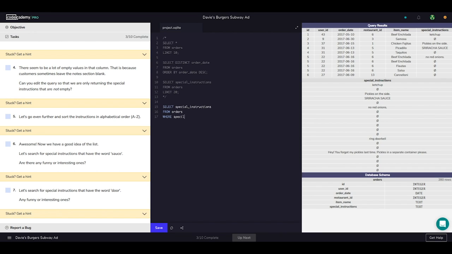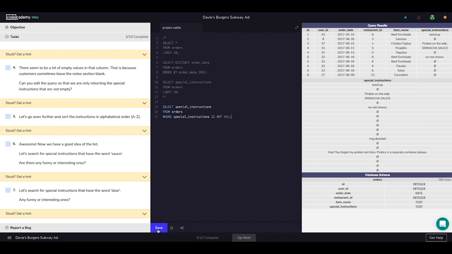Or special instructions. And now what comes after this? We're trying to filter out all the not null values or rows. So fortunately, SQL sometimes provides very useful and readable queries. So there's one condition here we can add that is called is not null. And we can just simply add that to the end of the line. You can see how its keyword is being highlighted here too.